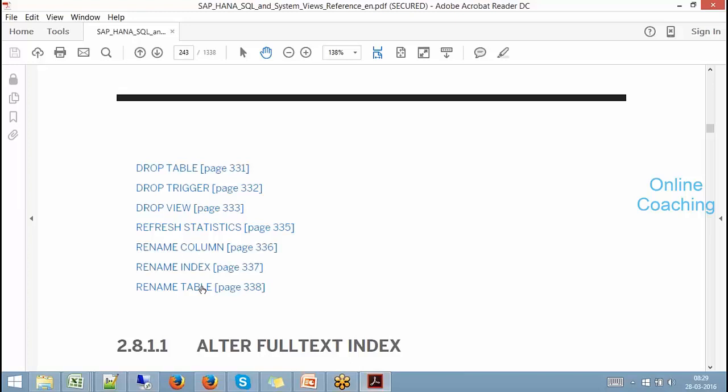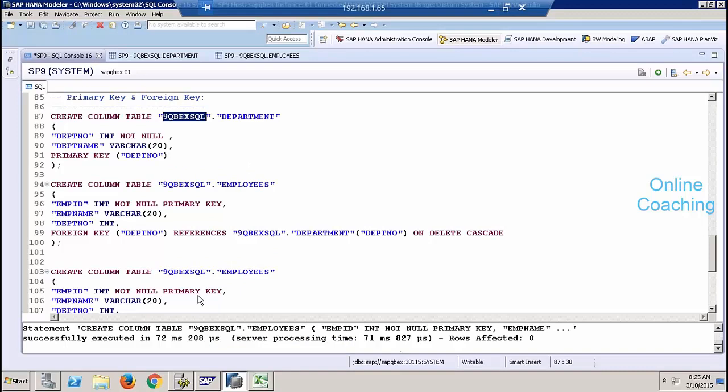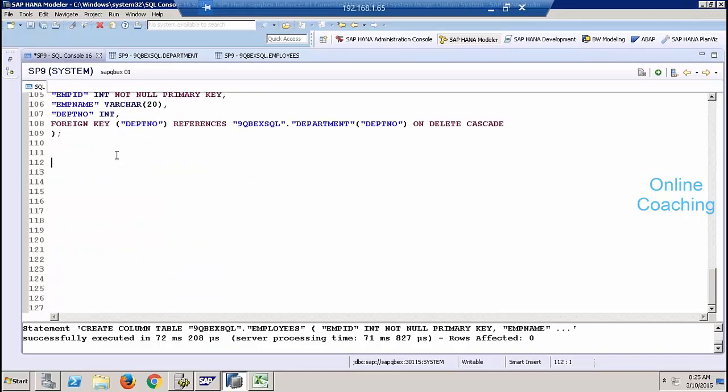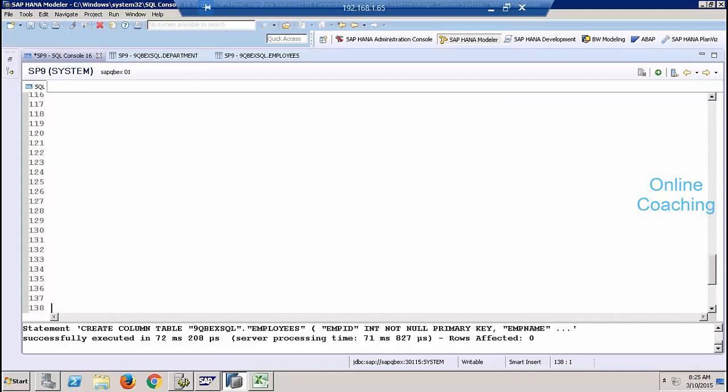Sir, one more question. Actually we want to create one table, but the table is already present in the system. How do we know? Because we don't have access to the schema and all those things. Good question. You're asking how, in the entire system, I get to see the list of all the tables that are already created. Would you like to see the metadata or a standard table which shows the list of all the tables created?